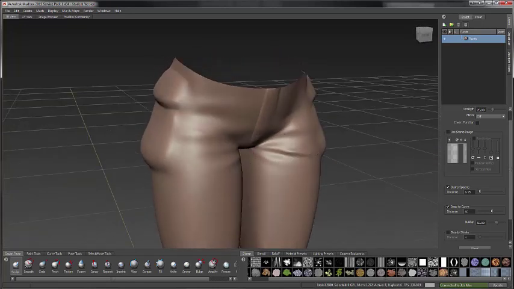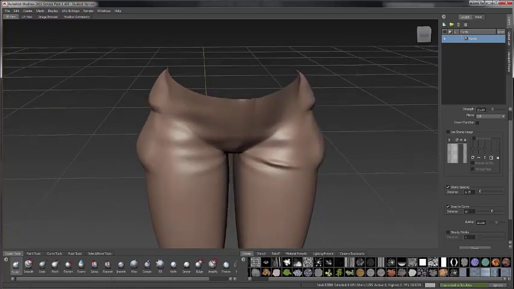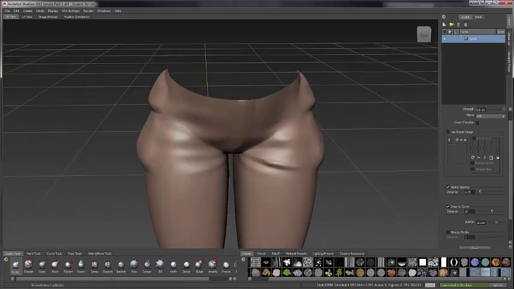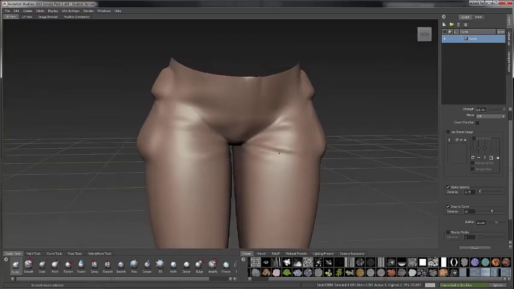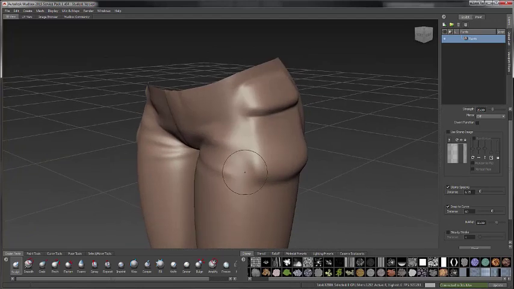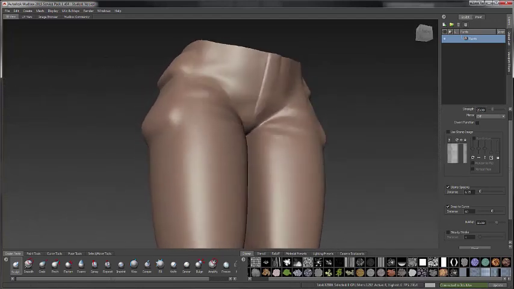I should note that when I'm sculpting folds, there is no fall off on my sculpt brush, so I've turned the fall off. We don't want to go too deep into the mesh. So I'm just smoothing back some of these.